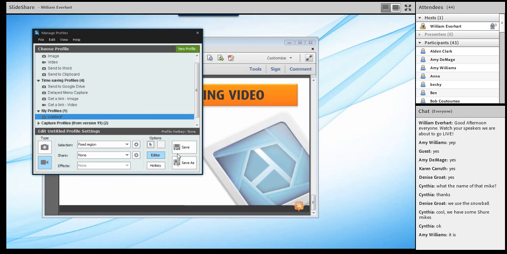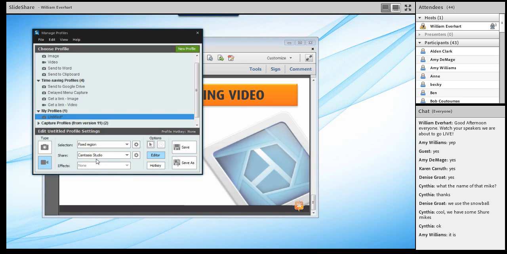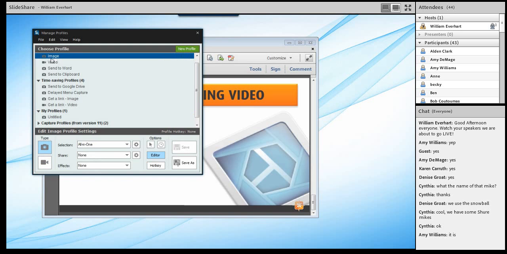You have other options as to what it is going to do with it afterwards. It's going to hand it off to the editor, or if you do have Camtasia Studio, I don't know why you wouldn't be using that to record with, you can push it directly to Camtasia Studio. As soon as you're finished here, it just pops it over in a new project and you can start editing it. Okay. All right, so that's how you toggle the cursor on and off. And in fact, I think you can actually do this in these other ones as well. If you capture an image, you could select that profile, and then I think you could either turn that on or off, and it'll update that profile temporarily until you restart this app or restart your computer.